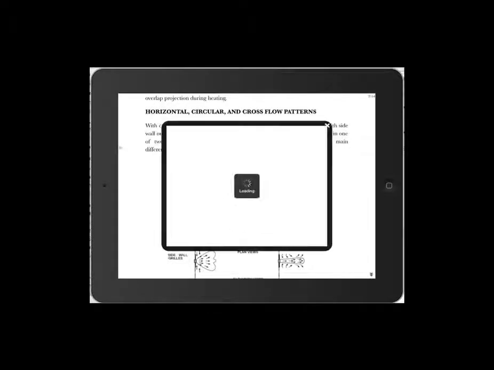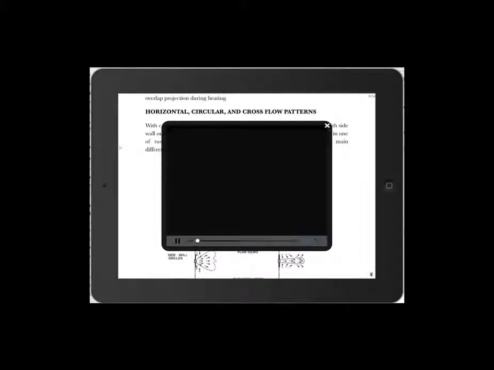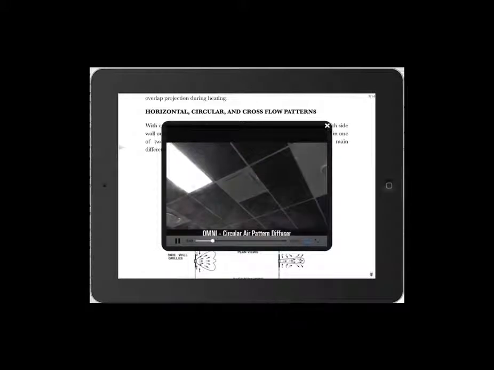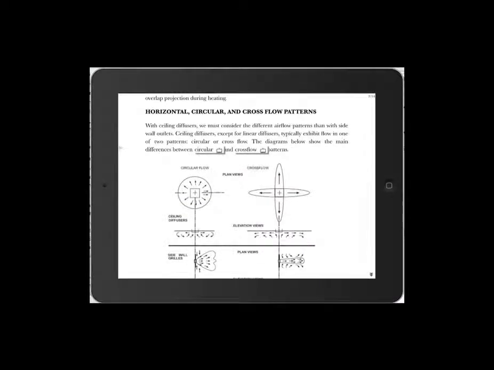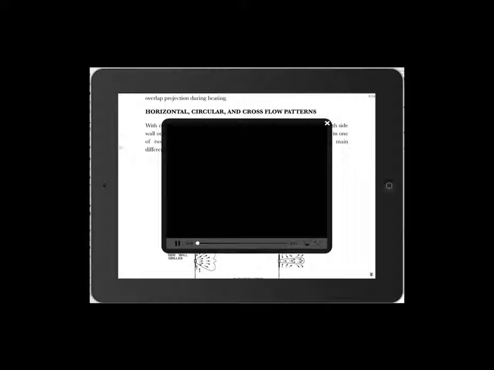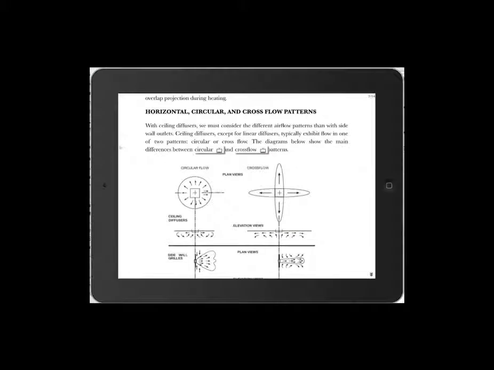You can click on circular and get a video that shows you our Omni circular pattern in a smoke test. And then clicking on cross flow, you can see the TDC in the same smoke test. And so you can visually see the difference between a circular and a cross flow air pattern.